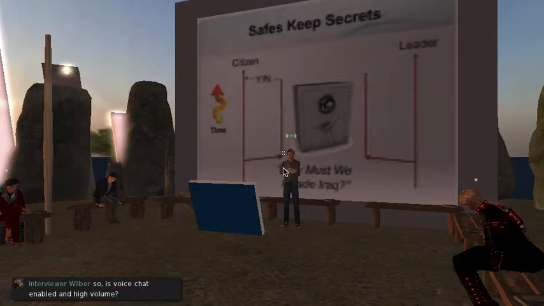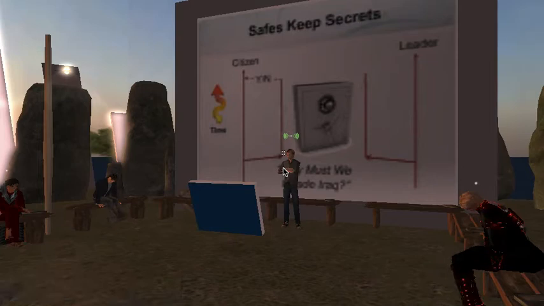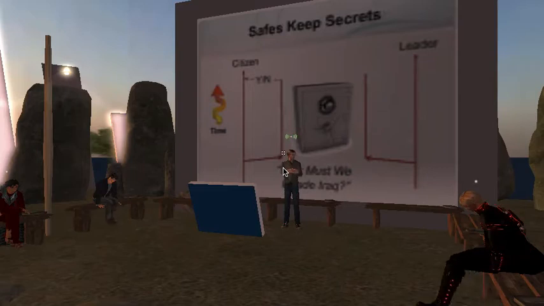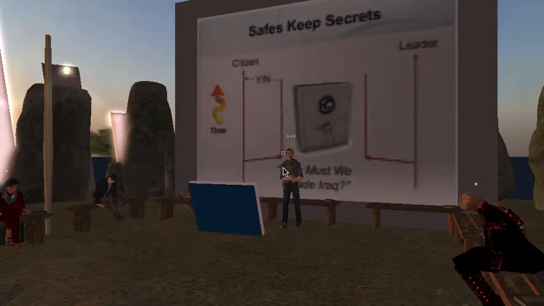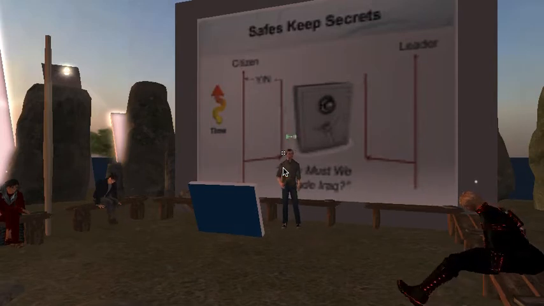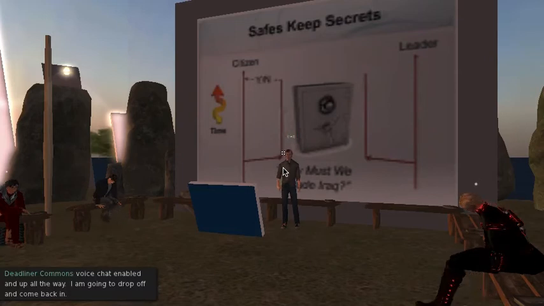So imagine that the president or someone says, we must invade Iraq, we must do some policy decision. And you ask why, and they say, sorry, there's state secrets, I can't tell you why. In the emulation world, they could split off a copy and you could split off a copy, and both of them can go inside the safe, and inside the safe they could explain the reasons to you. And then at the end you would just decide whether you were persuaded or not, and out of the safe would only come one bit, yes or no, I was persuaded. In this way, you could find out that you were in fact persuaded by their secret reasons, even if they couldn't tell you what they were.